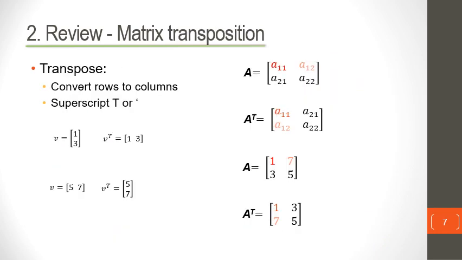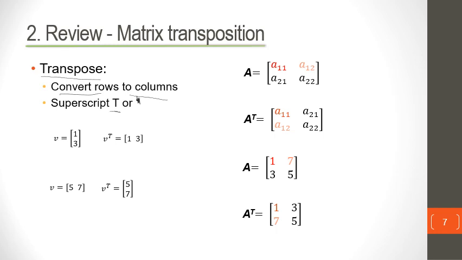Another important operation that you can do to a matrix, that you will see in many of the applications, is what's called a transpose, so transposition. A transpose simply says you write the resulting matrix, you convert the rows to columns. Your rows become your columns. And the way the transpose is shown is by a superscript T or a superscript dash.